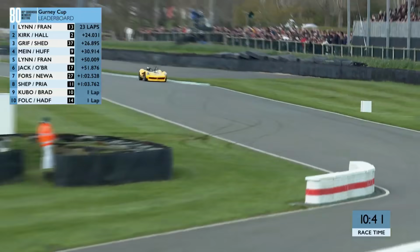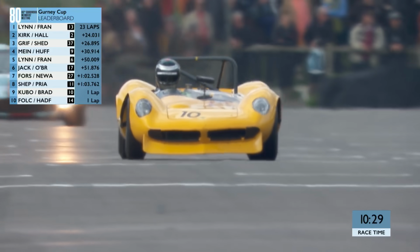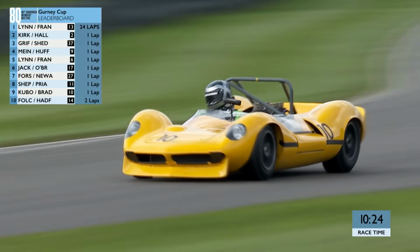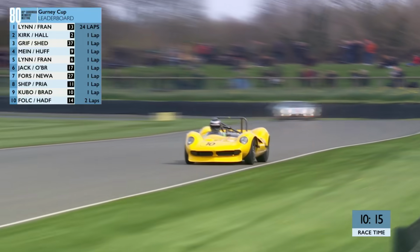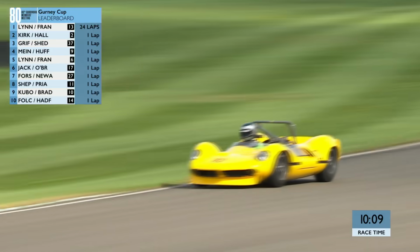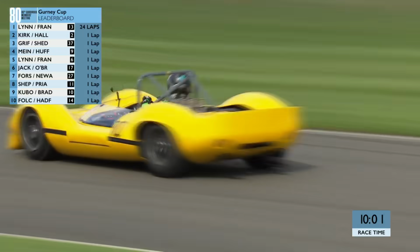Gordon Shedden had the spin, and the number 10 car there on your screens, Richard Bradley, who had the spin out of Woodcote, is lighting up the time screen. His last lap there is about 2 seconds quicker than that of Dario's out in front, and we saw him actually overtake and unlap himself as well. So driving with anger can sometimes make you go quicker, but we already know that Richard was a very fast driver. A little adjustment to his middle mirror there. So really disappointing for the number 10 car, because I think they would have been in this podium battle for sure. Absolutely, it feels like everybody's handing this to Dario today.